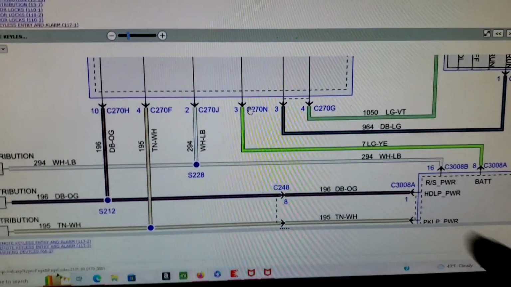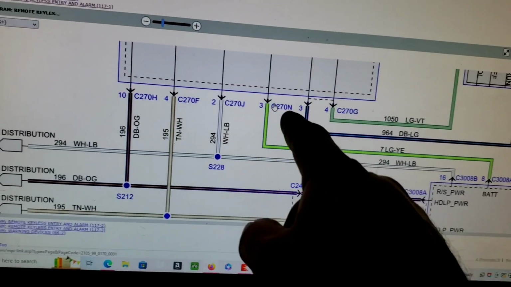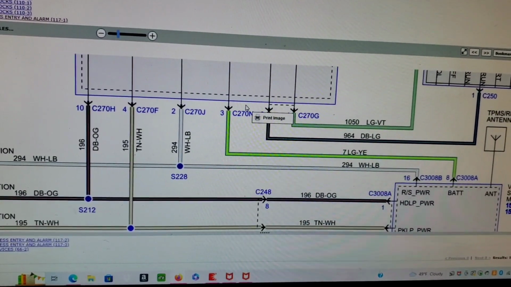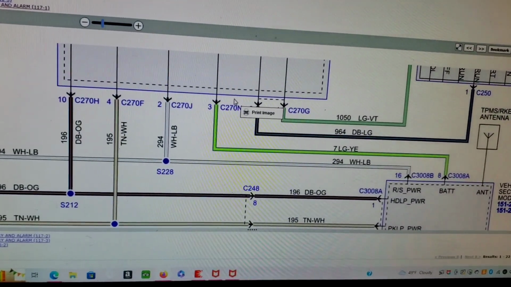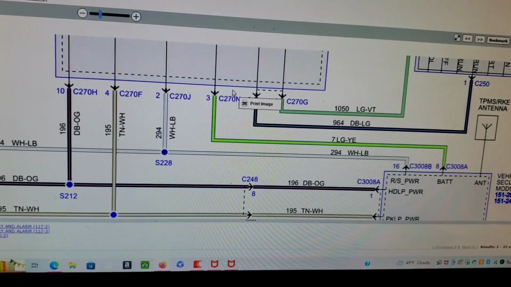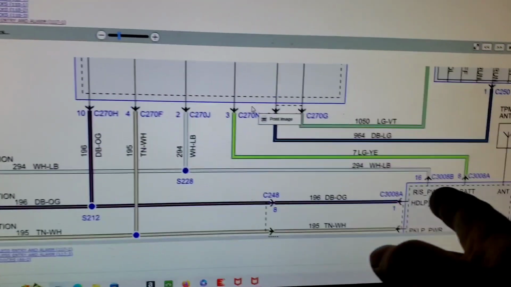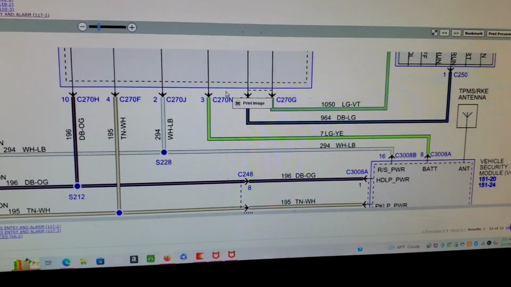So there are 2 ways to fix this. Try to find that wire, run a new one. I guess there's 3 ways. Try to find that wire where it's broken, or it may not handle the amperage actually, because you can get voltage there, but it's not going to handle the amperage. That's why I had a voltage drop. So either find that problem in the wire, run a new wire, or piggyback it off something else. We'll have to talk to the customer and see which one they want to do.